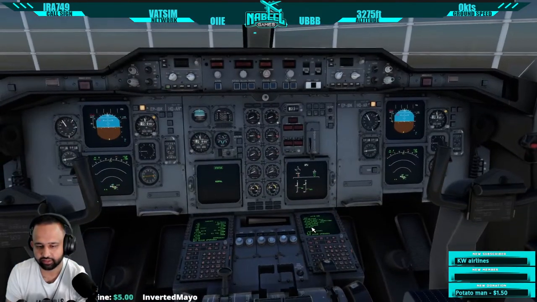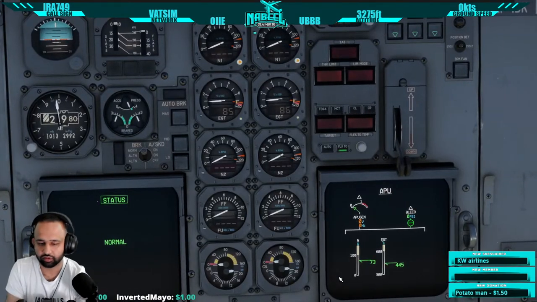As you can see, APU is accelerating, which you can see over here. We can go and have a look.